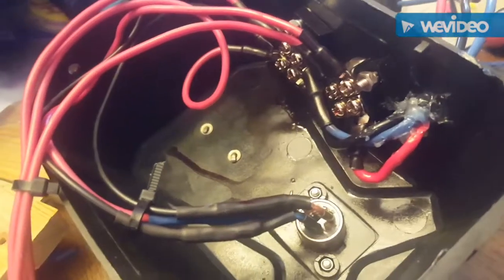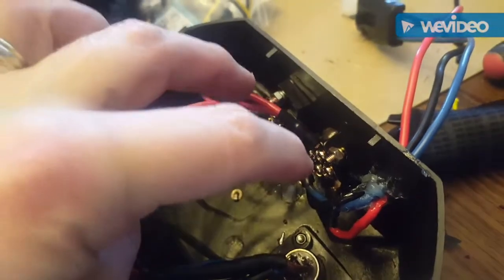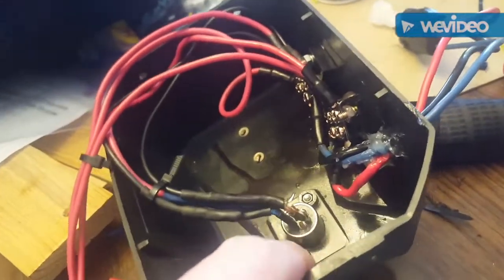I put a little silicone on the interior here to keep it waterproof. A word of caution: when I went to put the bus bars on, they go right where the two main positive and negative terminals are, so that's going to short out. There's plenty of room on the other side, so I had to relocate them to the side that has the factory plug. Even though it looks like there's a lot of room in the other spot, you can't use it because the solenoid fits up in there.